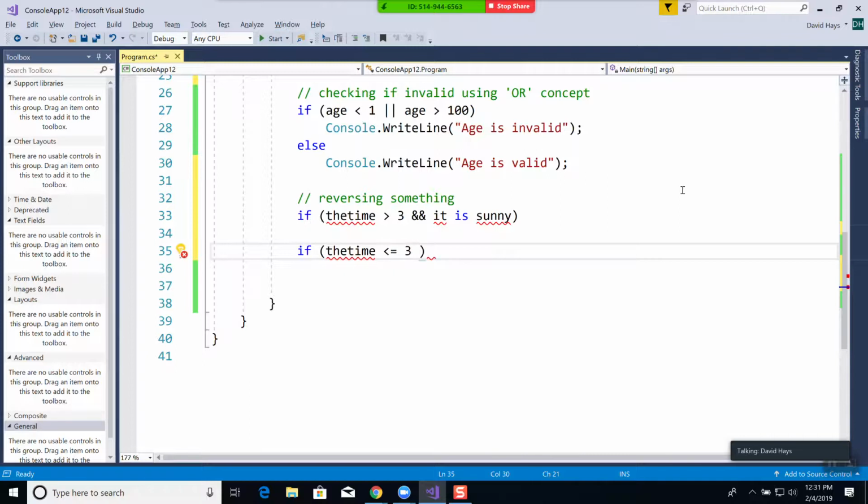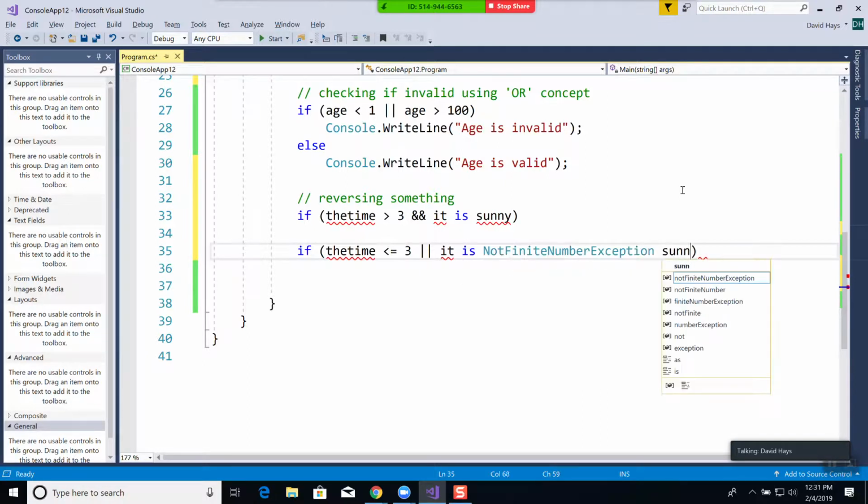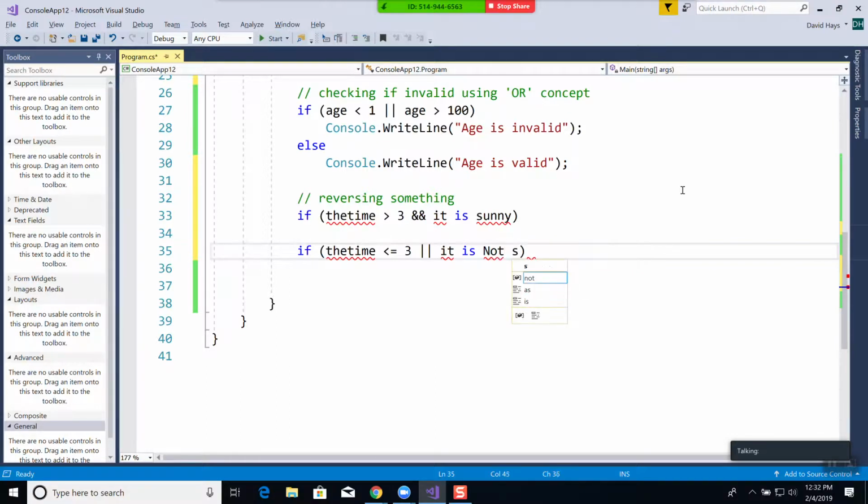And I think you change the AND to an OR. And I would change this to it is not sunny. But I don't know. I'd have to go back and pull up my discrete math book and refresh my memory on all that.